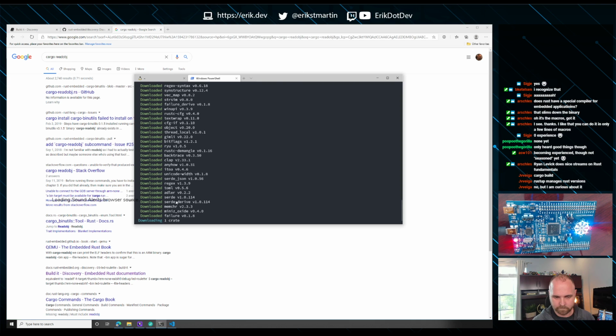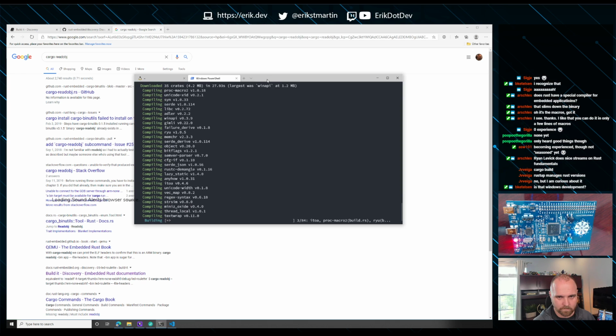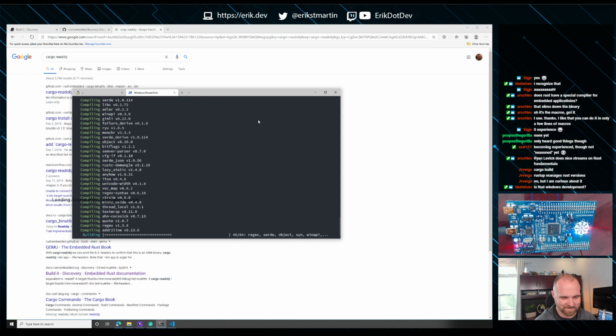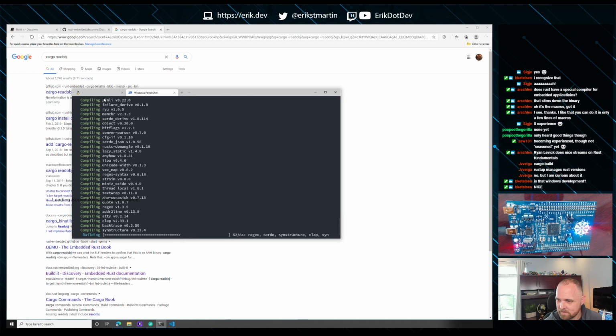Okay. Build, I want to see this. Is that Windows development? It is Windows development. I'm trying to dog food here. I mostly do WSL. But I do know that from prior experience doing embedded stuff, there actually is really good tooling for embedded development on Windows.